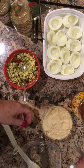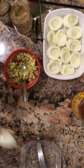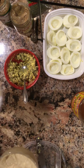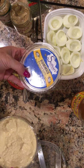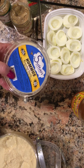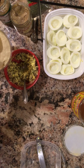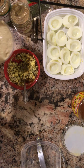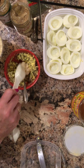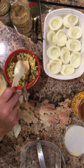Now what I'm going to do is add 2 tablespoons of organic hummus. I usually make my own hummus, but I found this at the health food store. So I'm going to use this organic hummus with roasted garlic. You can use any flavor you want, and I'm going to do a video on how I actually make my hummus. But I'm going to use 2 tablespoons of this to start, and then see how creamy it gets. This hummus is fairly wet.